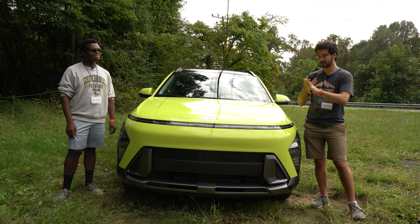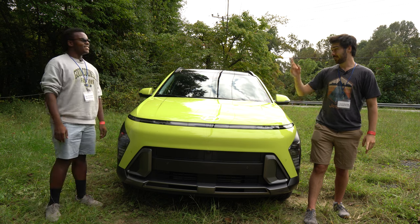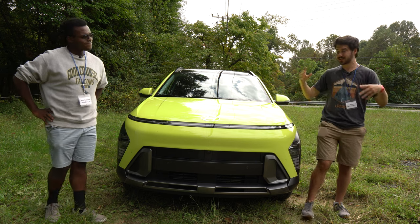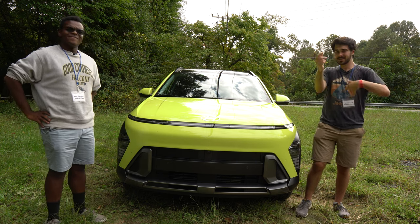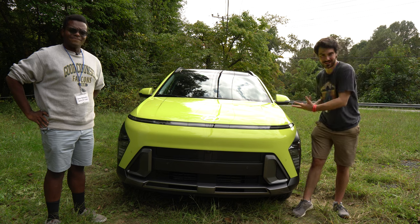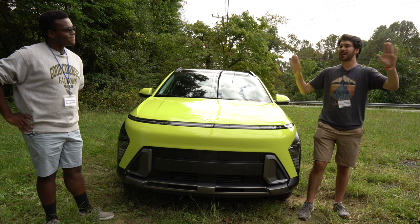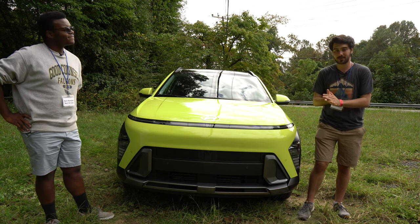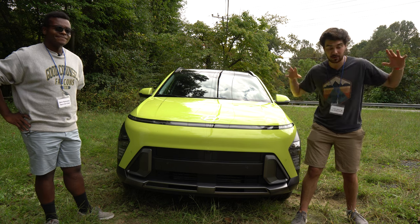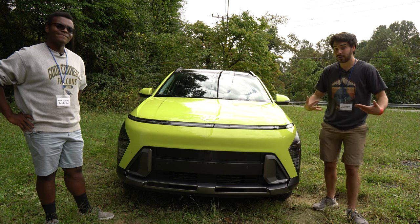The exterior of the Kona comes available in EV, ICE, and hybrid — Hyundai's making us do our homework. But it's pretty much impossible to tell which variant you're looking at from the front. That's unusual, because normally combustion engines need a different grille to breathe, and EVs want less intakes to maximize aerodynamics. Hyundai decided to maximize aerodynamics on all versions, so all Konas have active flaps at the front that stay closed until air is needed.